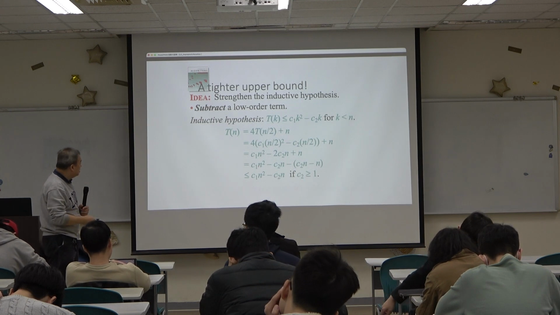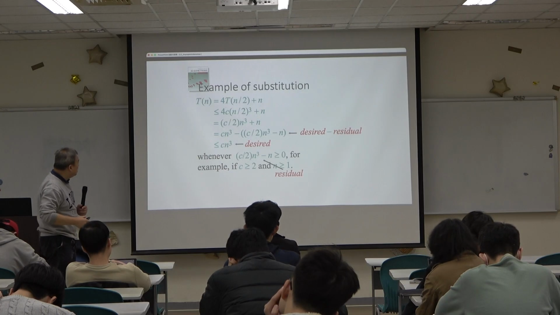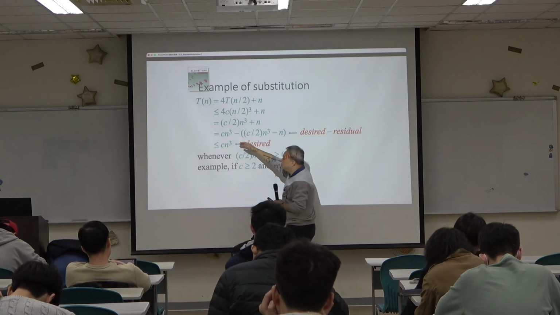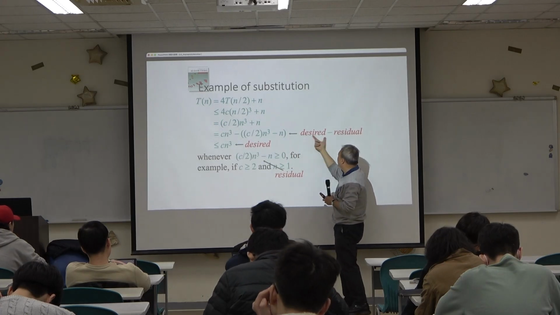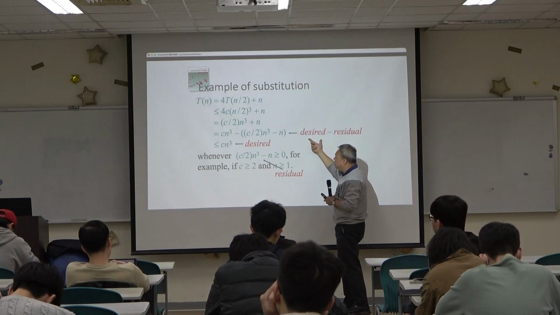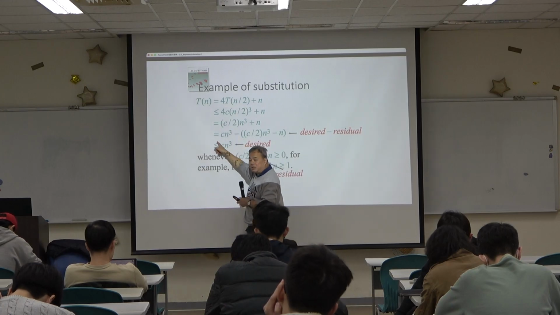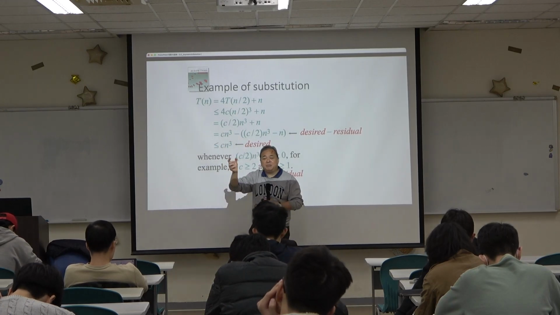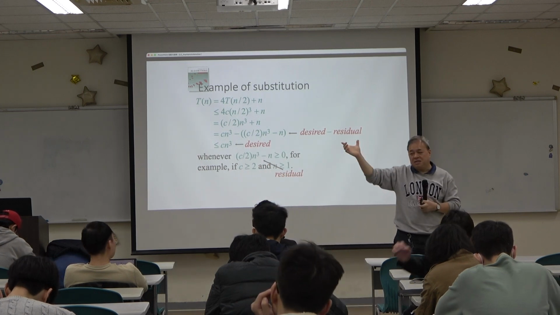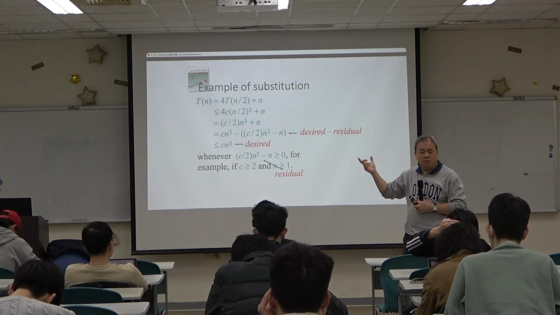So just remember, here, remember, eventually, what you want to get is this one minus this one. Desired part, okay, when your assumption is easy, the desired part is easy, right? But when your assumption is a little bit complicated, the desired part will become a little bit complicated. I mean, it has to be the same as what you assumed. Okay, it has to be the same as what you assumed.